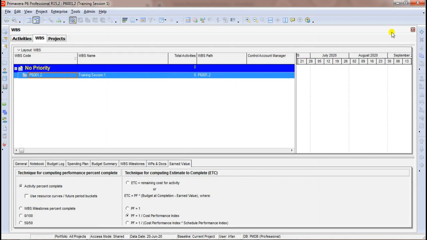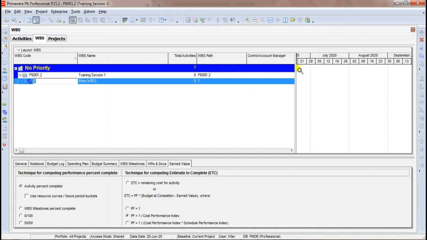WBS is a work breakdown structure. For example, if you have design, you will have one WBS for design. Then after the design, the second stage is engineering, so you will have another WBS for engineering. Now let us add a WBS. Again, how to add WBS? You click on the plus sign here and a WBS is added. Now you have an option, you can keep the default ID, which is already created here, or you can change it by clicking, whatever as per your requirement. For the WBS name, I'm going to put here general.